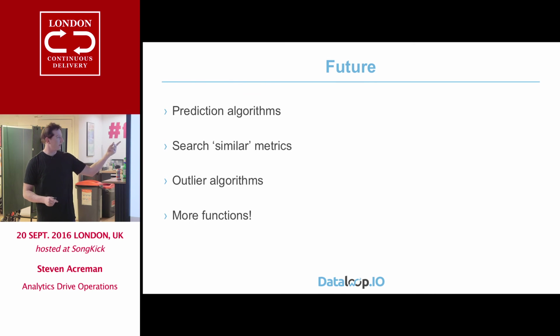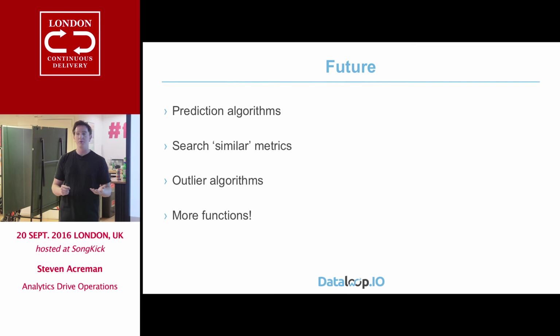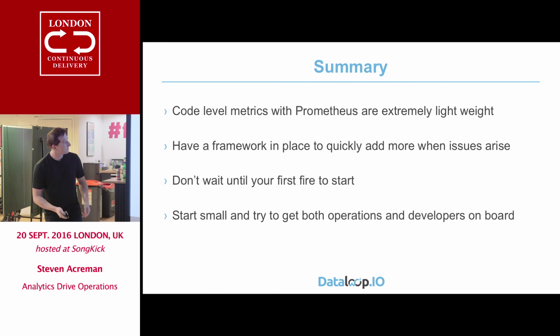Talked about the similar metric one, I really want that. Outlier algorithms as well. It'd be cool if you could plot a line above your graph for alerting purposes, so that you could have one query without the function, one query with the function, and then if you subtracted one from the other and it was less than 1, you would then get an alert, because that would give you your outlier detection, so you could see what was going wrong. And there were obviously loads more functions.